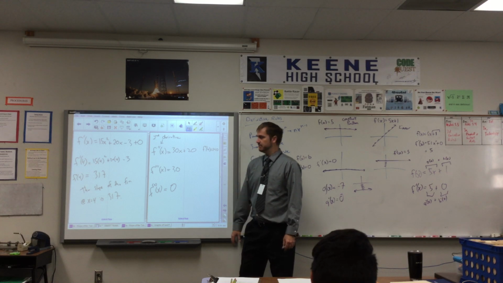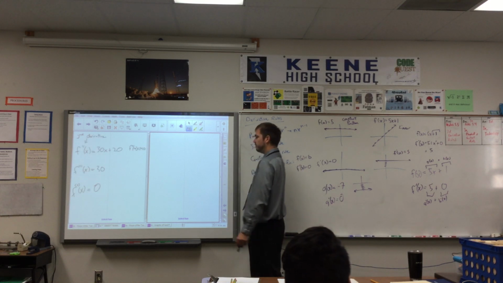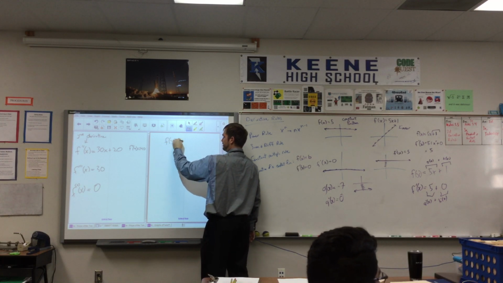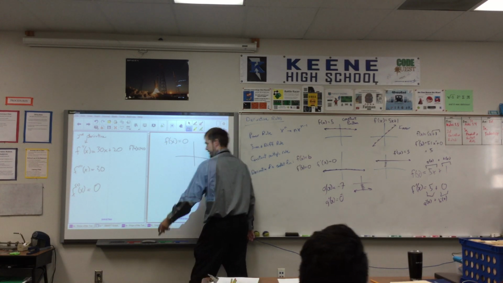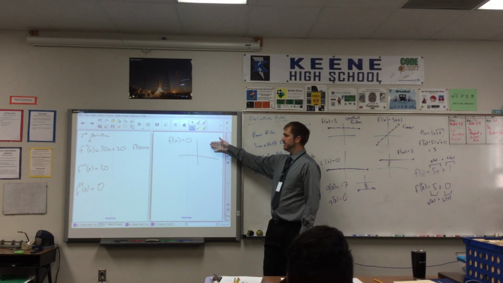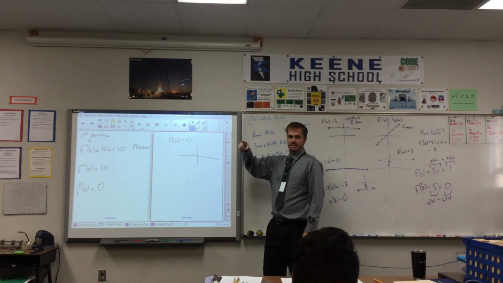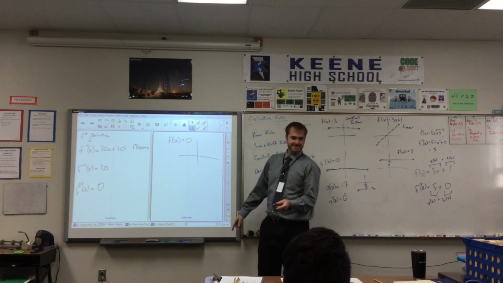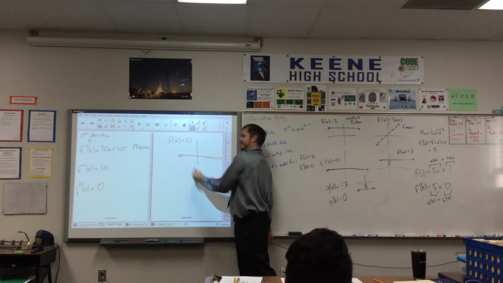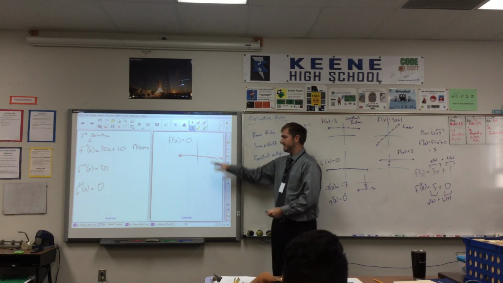Well, because the slope... What would a function f of x equal 0? What would that graph look like? It's a horizontal line at 0. Is that what you're trying to say? Yes, Ivan is correct. This is a horizontal line along y equals 0. Yep, that's what it looks like.